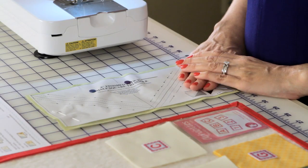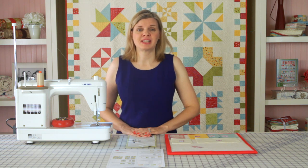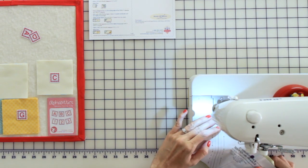So when we sew on the half square triangle paper, we're going to use a 1.6 to 1.8 stitch length, and we're going to use an open toe foot instead of a 1/4 inch foot. And you're going to stitch directly on the dotted lines.